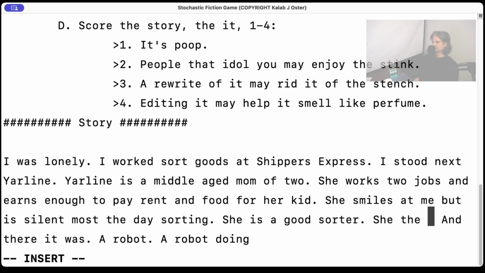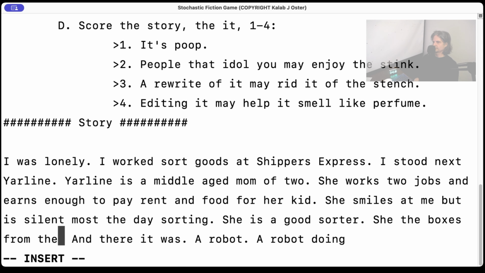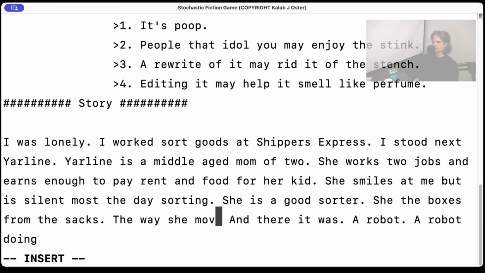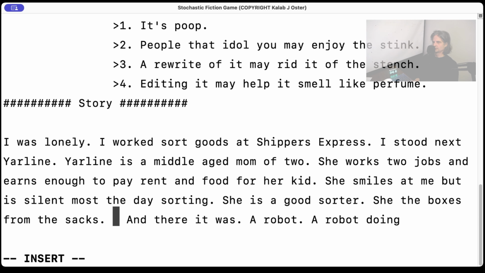She sorts the boxes from the sacks. She moves.